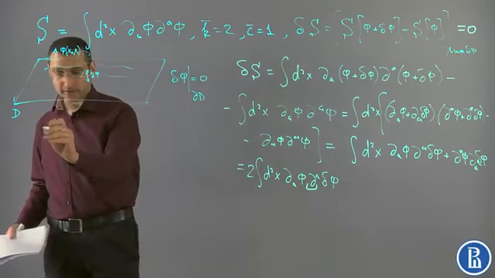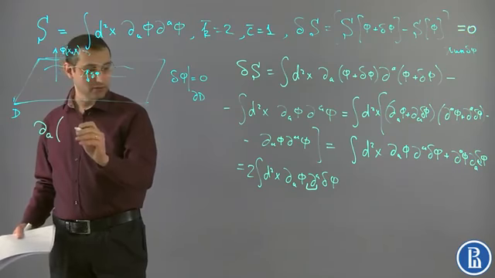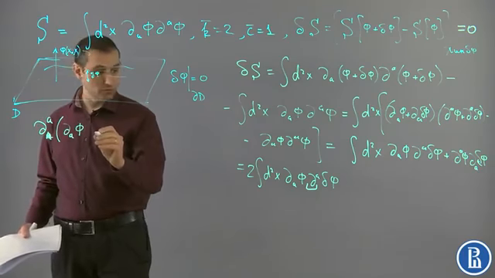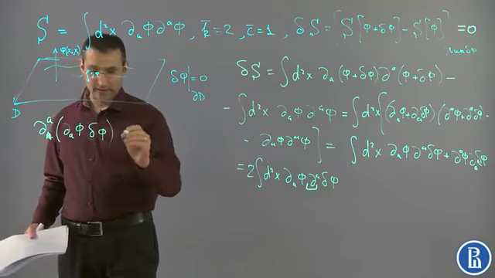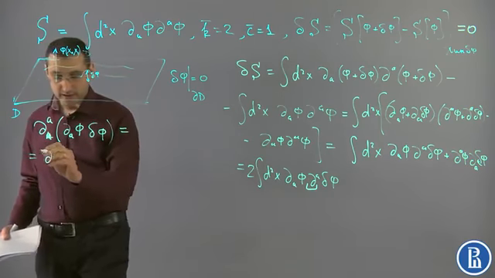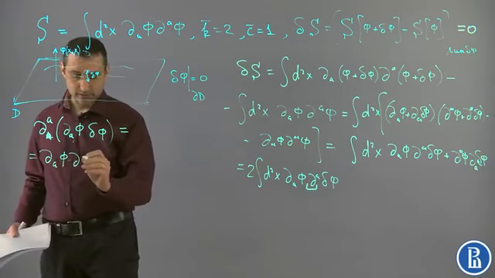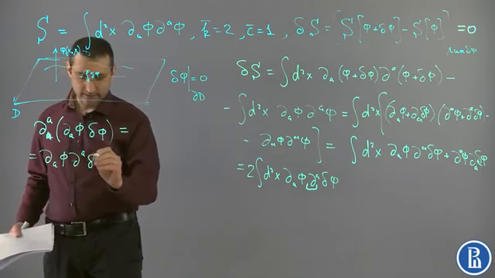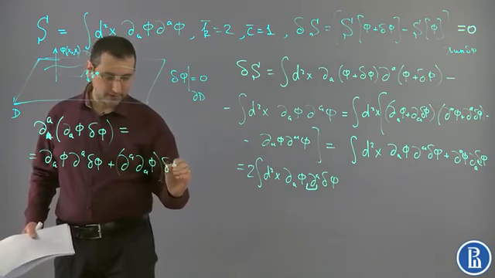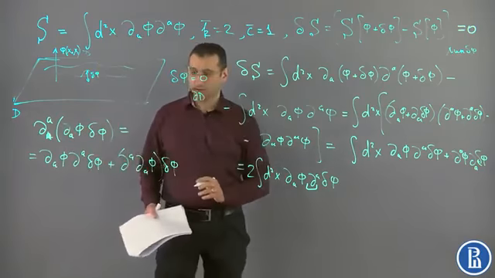First of all, let me write the following expression, that dA acting on, let me act like this, dA phi is equal to, times delta phi. This is total derivative. And this is equal to dA phi, according to the Leibniz rule. This is equal to dA delta phi plus dA phi times delta phi. So according to the Leibniz rule, we have that this differential is equal to this one.